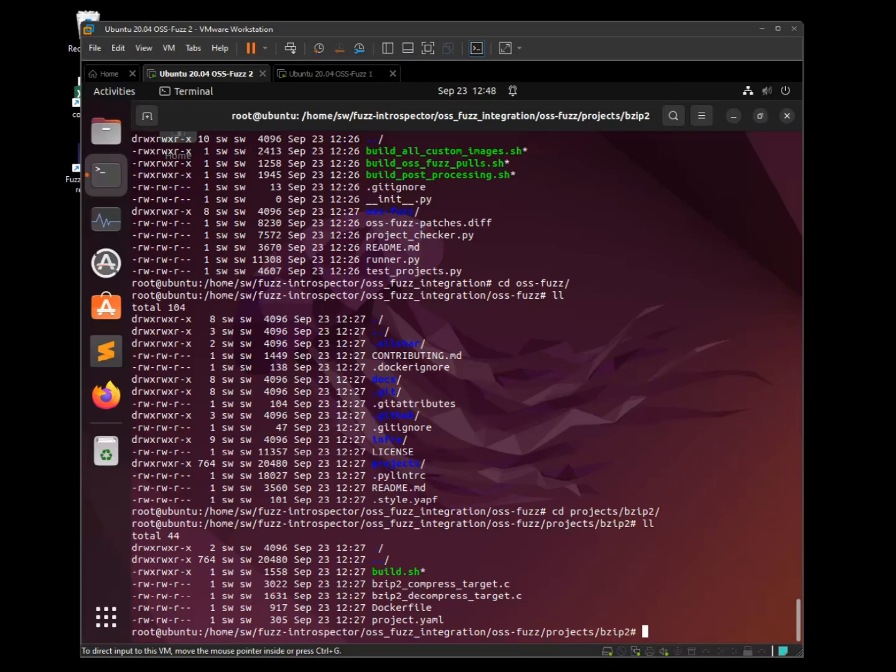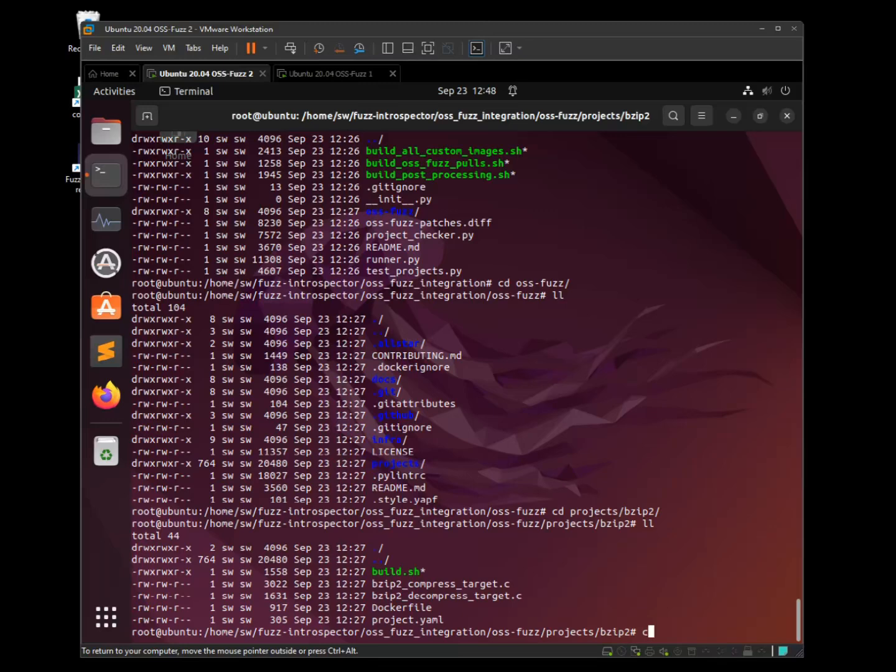BZIP2 is one of the simplest, easiest ways to do it, so this won't take much involvement. Other projects basically bury their fuzz drivers somewhere in their code, and you'll have to do some combination of modifying a Docker file, getting a copy of the project outside of Docker, and copying any modified fuzz driver code into the Docker file before compiling and testing. But again, you don't have to do any of this for BZIP2.